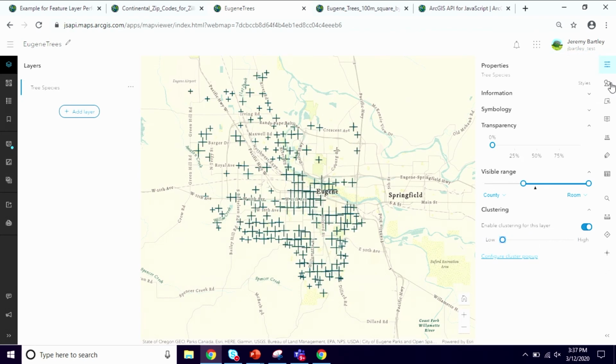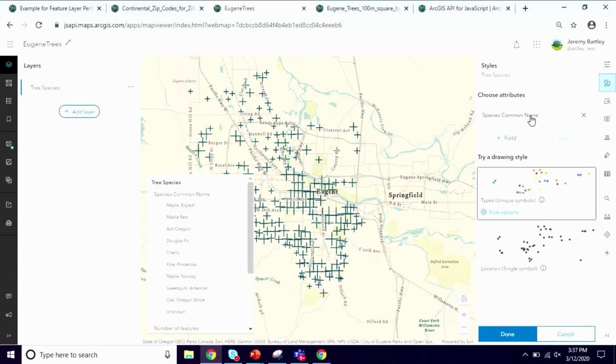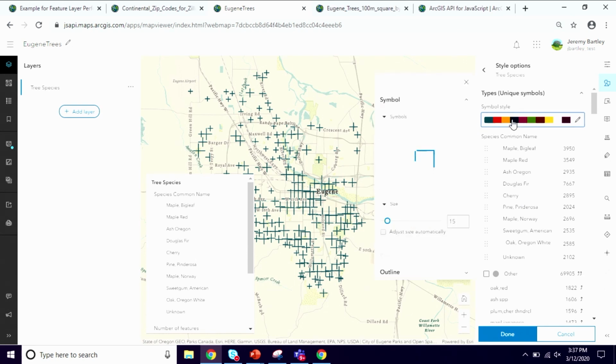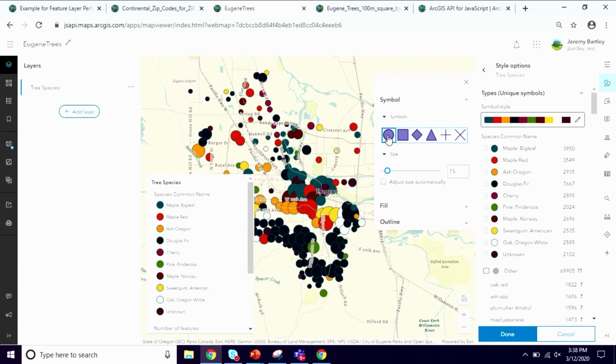Let's get into the style. The clustered cross is not really working for me. I want to change it to, let's say, a circle. Also, this had a unique value renderer.